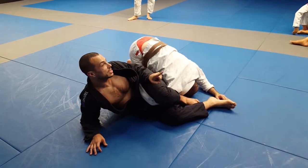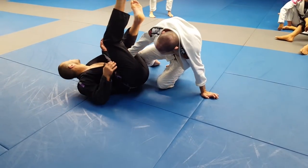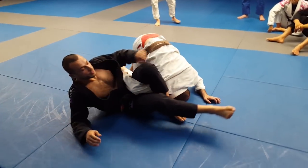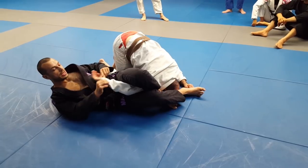Okay, if I go to change here, he can posture up. If I go to change my feet, he might posture up. So we wait before we do that. All right, what else could he do? Maybe he could free his hand to the other side as well.